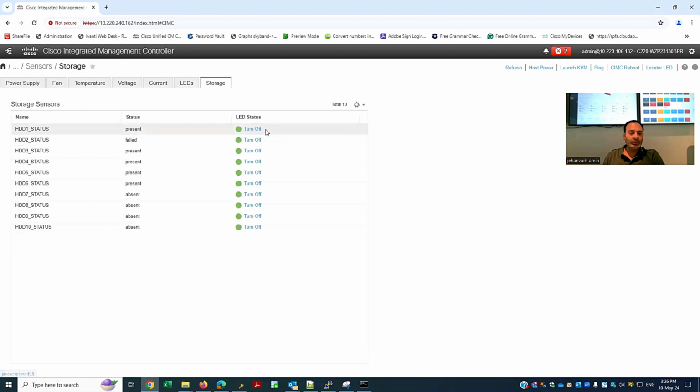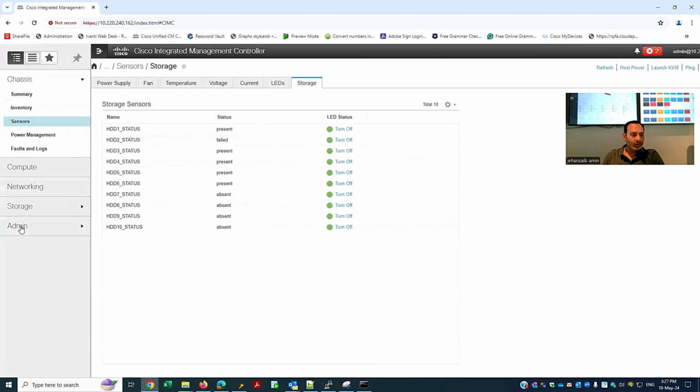So the number of HDDs which are at this time installed in my physical server, the light status, I keep it power on. If you see over here, the second HDD is failed. Because of this one, I face an issue, and after doing all this exercise, I will collect the Showtech and then send it to Cisco for their review, and they will give me an RMA claim for this disk. So this is the issue basically.